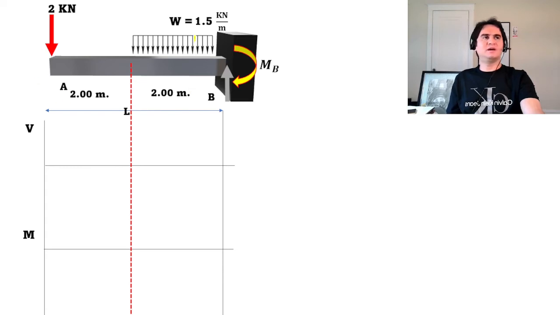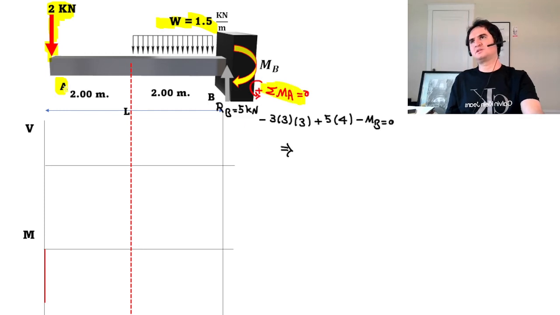In the other example, we have a cantilever beam with a length of 4 meters with two loadings: a distributed load of W of 1.5 kilonewton per meter and a concentrated load of 2 kN at the free end A. If we want to develop the shear and moment for this example, likewise, we take the summation of moment about this free end, which goes to zero.